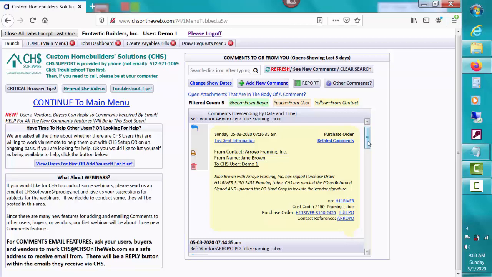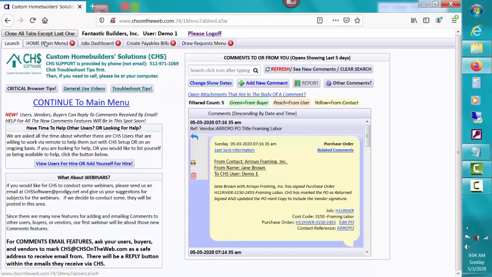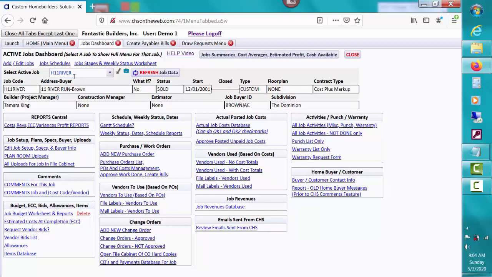So where I'd like to start off is actually going to the features that do the comments. You can always do a report of these, and you can use this one to drill down on. But I'm going to continue to the main menu here, which opens this. Click on the home menu that was opened by clicking continue to main menu. I'm going to open the jobs dashboard. It's already open, and this is our commonly used demo job here that has dates since the year 2002, but whatever.